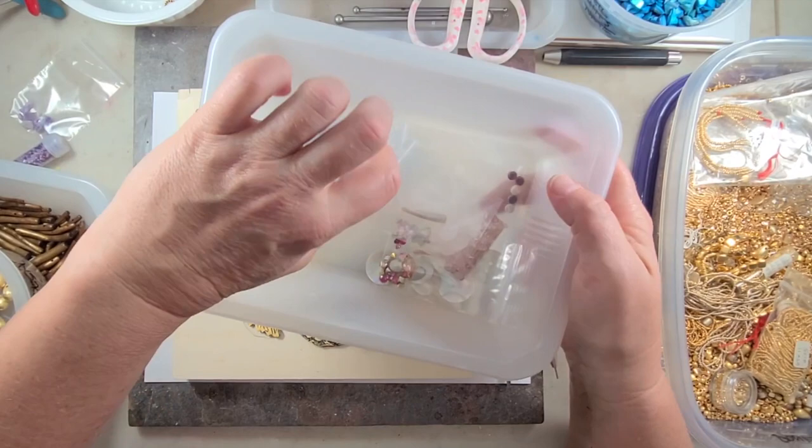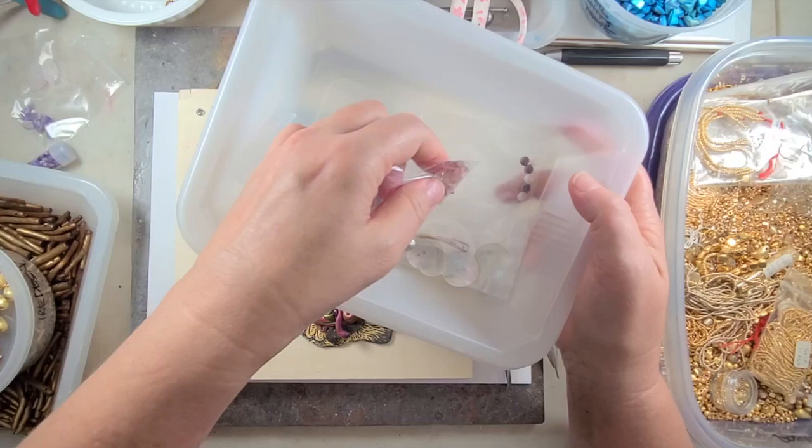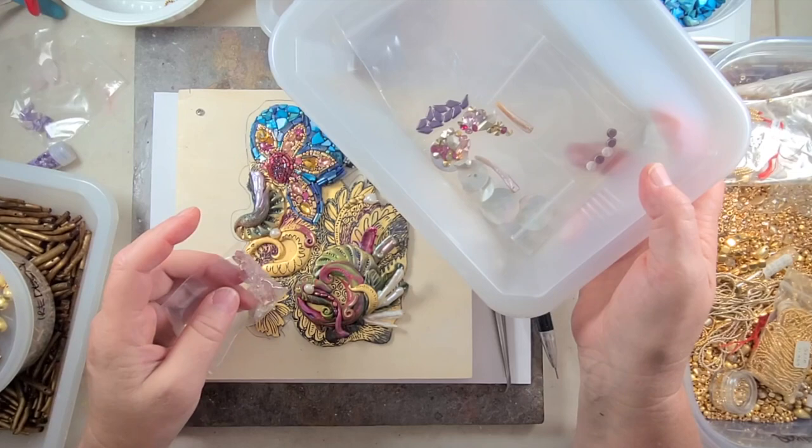And then this is a pale quartz piece. Probably not going to use that. These are some cherry. I don't know what these are. These are quartz, so there might be some strawberry or some cherry quartz chips. Maybe I'll leave them around, but maybe not.